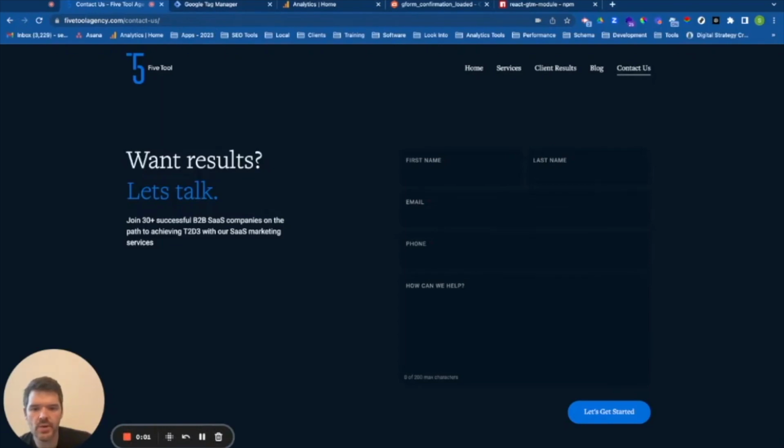Hey everyone, today we're going to look at sending custom events to GA4 using Google Tag Manager. Specifically, we're going to look at putting a custom event on form submissions on our website. So whenever somebody submits a form, passes validation, they've input the correct fields, it's going to send an event to Google Tag Manager, which we are then going to fire off a tag to Google Analytics.